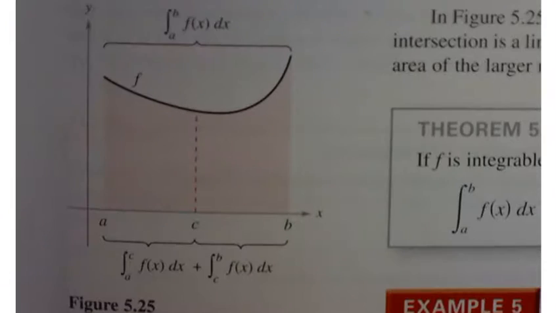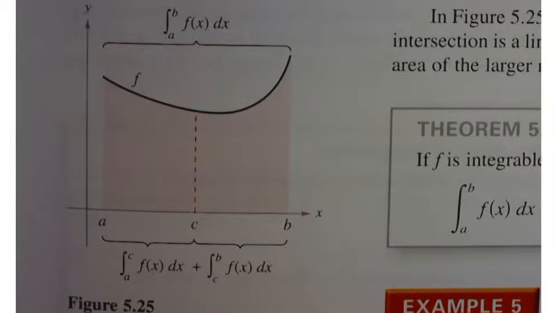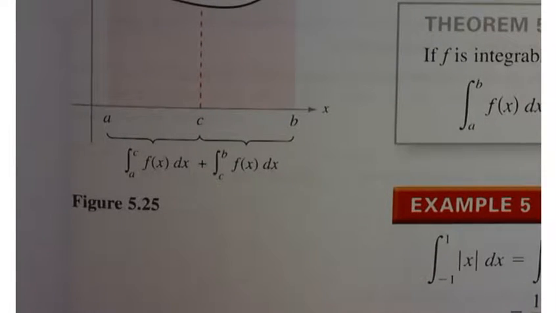There's a third property. It's called the additive property. Let me mention that real quick. You can write this area here. Let me see if I can zoom in a little bit better. There we go. This area could be represented in 2 different ways. You could just integrate from a to b of f of x, and that's fine. Or, assuming that some point c was in between, then the left half of this is the integral from a to c of f of x dx, plus the integral from c to b. So notice how these two fit together. You've got c here and c here. So just another property of the integrals.